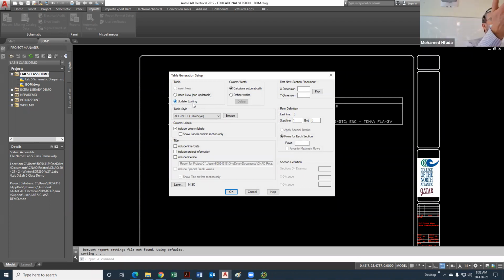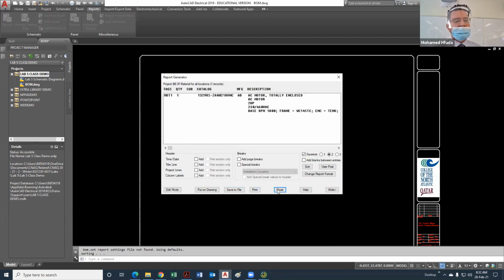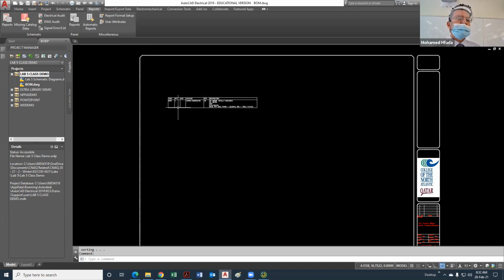See, sometimes if you create a materials list and then you find, oh, I forgot this component, it's not showing. You don't need to delete the previous table and create a new table. You just say update, leave it, because it actually knows you already have a table. So whatever changes you've made, it will take care of them. Okay, and just say okay, update, and that's fine. Close. Again, it's set back to the default size.